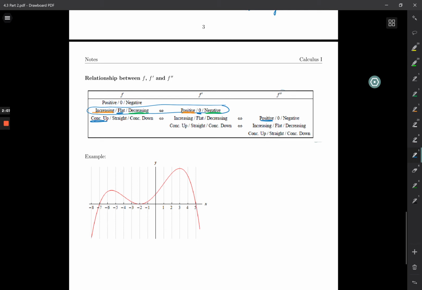So there's a lot of relationships, as you can see, between these things. And one thing that I'll point out is that when it refers to straight here, you can think of it the way that we talk about a function being flat, right? So we said that a function was flat when the derivative is equal to 0 or it has a horizontal tangent. So straight, what we mean by that is that the function is neither concave up nor concave down. And that's how you should think of it.